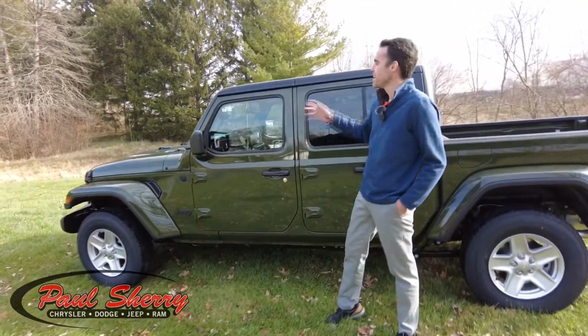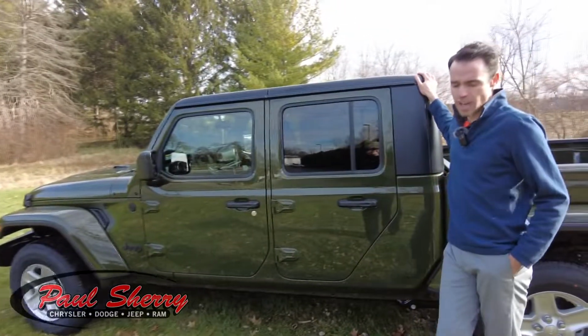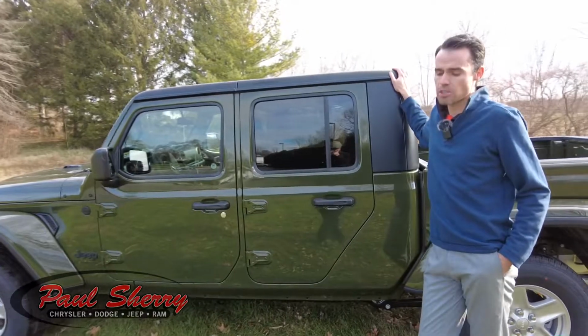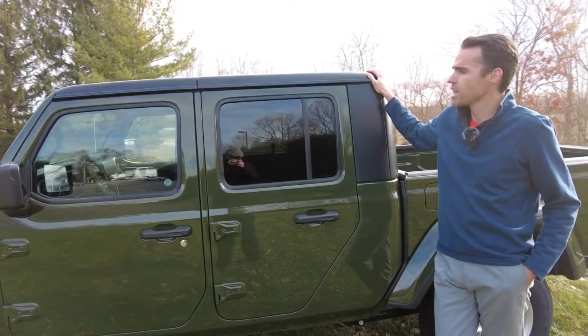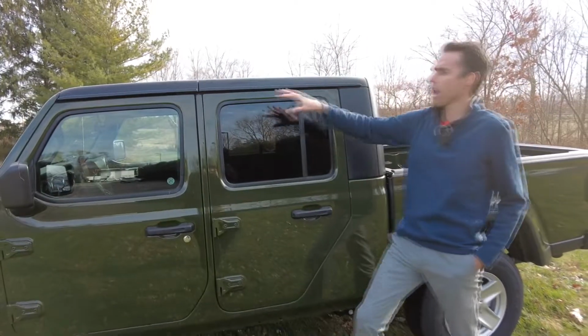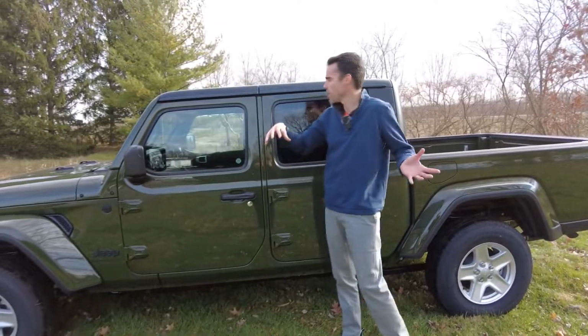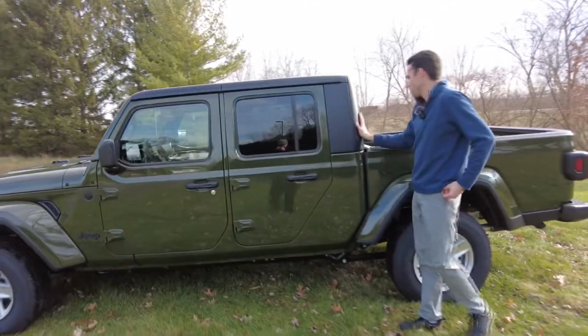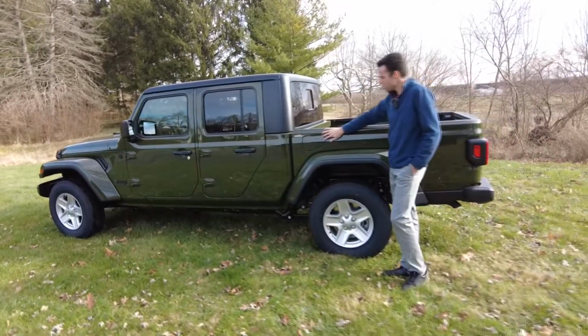How cool is that? And then this particular one has the 3-piece hardtop on top of here. So this is an option on this Jeep. Comes standard with a soft top. So the option would be the hardtop, and it's a 3-piece. So these front 2 pieces will come off like T-tops on your old Camaro, and then the back piece is the 3rd piece. Coming on back here, we have our fuel fill right here on the driver's side.